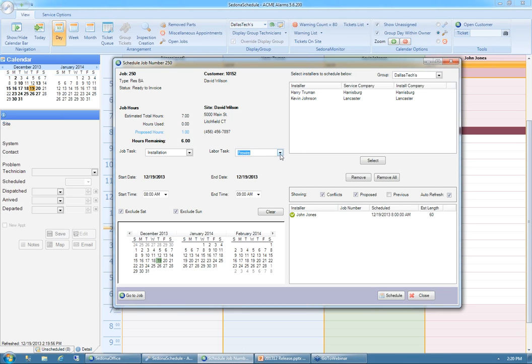So in order to create an appointment, the first thing you have to do is select the task. So on this one, I'm going to say that we're going to do a job installation. Now these tasks automatically default in from the job. So it's only going to show you the tasks available from that job when you created it. You can also put in a labor task if you want. If your labor task has an estimated appointments, it will use that to default how long this appointment should be for. Now, you notice my start date and end date for this job is just today. And my start time is 8 a.m.